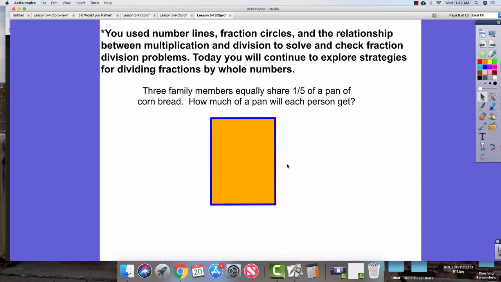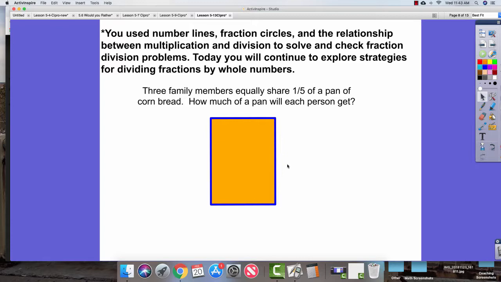All right, boys and girls, so I'm going to just review real quick. We learned a strategy for dividing fractions, okay? So here is a couple examples, and I hope this helps if you're confused on your homework or if you are trying to review for a test. So let's look at this quick word problem here.